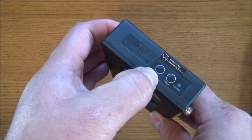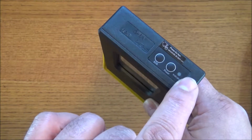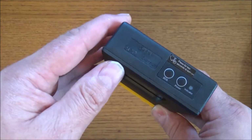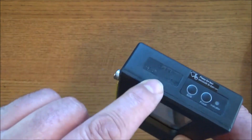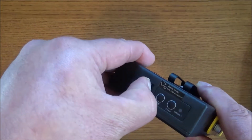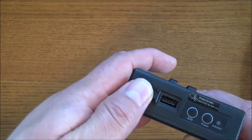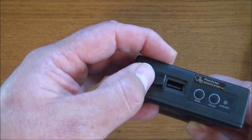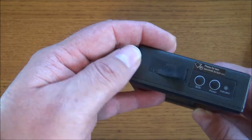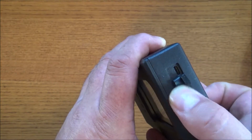This is your SOS button. We'll get to that in a moment. This is your power button and your indicator light. They give you a little sticker here too to tell you how to turn it on. And right here is a rubber flap that if you lift it up, you're going to see on this side anyway, a regular size USB port. We'll get to that in a moment. And on the other side is the charging port, the micro USB port.